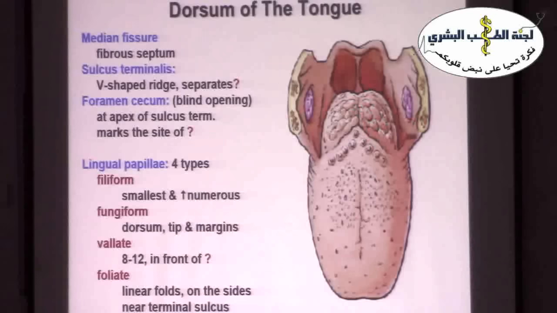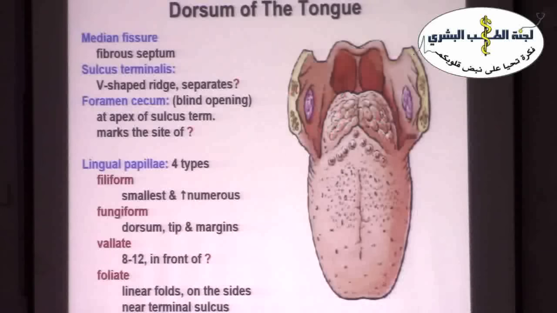Do you know what lymphatic nodules are? Like lymph nodes, but those are much smaller. Those are nodules. These lymphatic nodules aggregated there on the pharyngeal part of the tongue, and they form what we call the lingual tonsil. So the pharyngeal part of the tongue contains lymphocytes. It is a protective function.